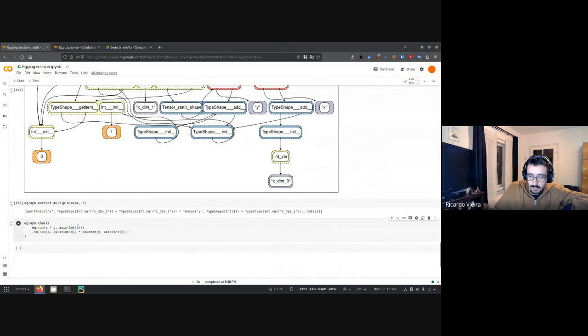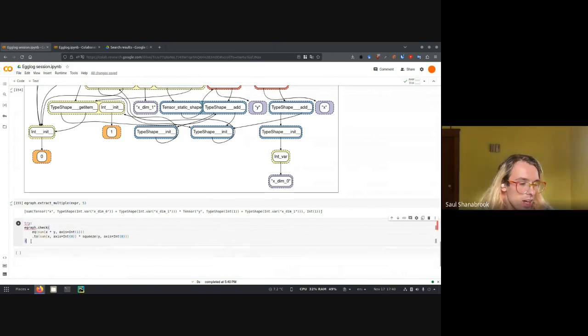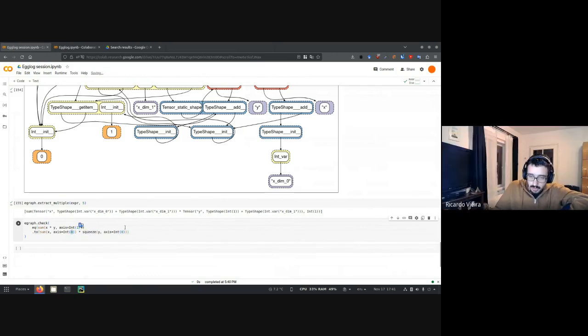Let's see. So if this is 1, this shouldn't be equivalent. Is it gonna raise or return false? It's fine, you can just run it. Well, it is doing some kind of replacement. I'm curious, we'll see if that's doing something weird.